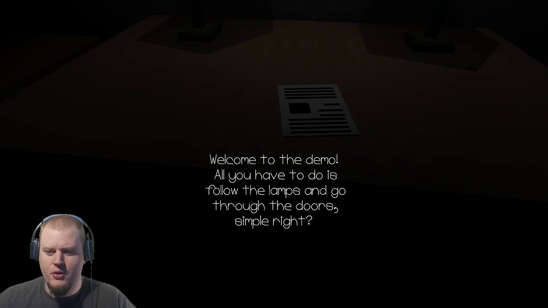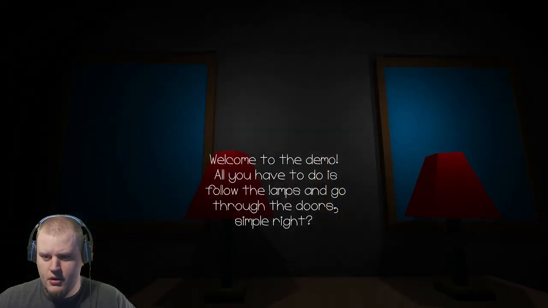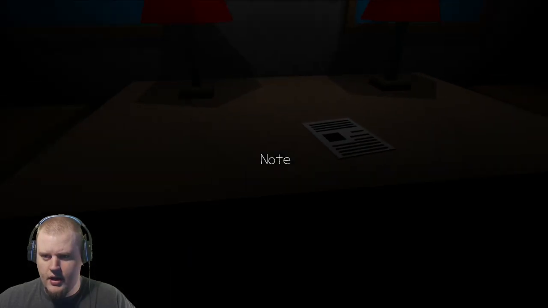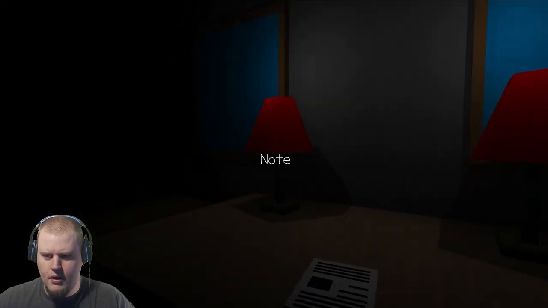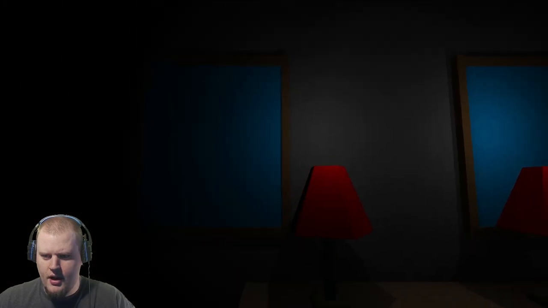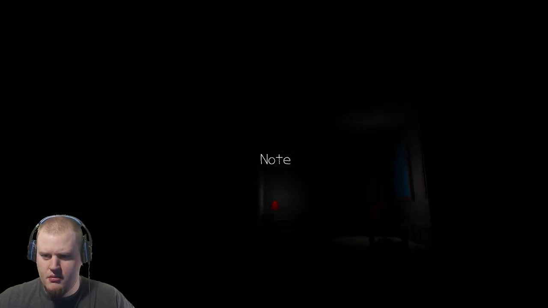Welcome to the demo. All you have to do is follow the lamps and go through the doors. Simple. Right? Okay, except I don't see... Can I turn on the lamps? Or is this my door? Okay. Well, I can't get up there. Okay, well, now what? Welcome to the demo. All you have to do is follow the lamps, go through the door. Simple, right? Well, apparently not too simple. Oh, there, okay. Jeez, it is massively dark.